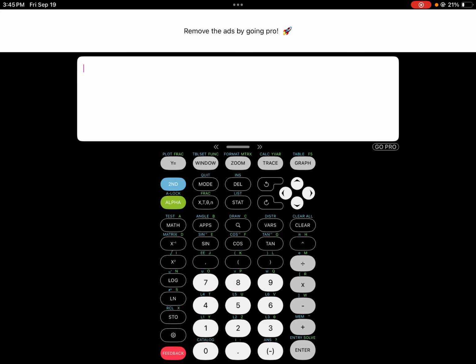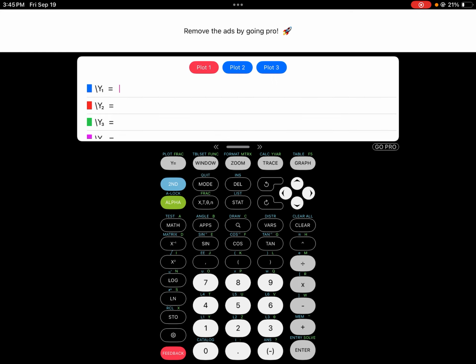If I want to look at my scatter plot, I'm going to go into Y equals. If I have anything in here, I'm going to clear that out. And then I'm going to turn my plot on. You only want to turn this on when you are graphing a scatter plot. So I'm going to go up to Plot 1, hit Enter, and scroll back off.